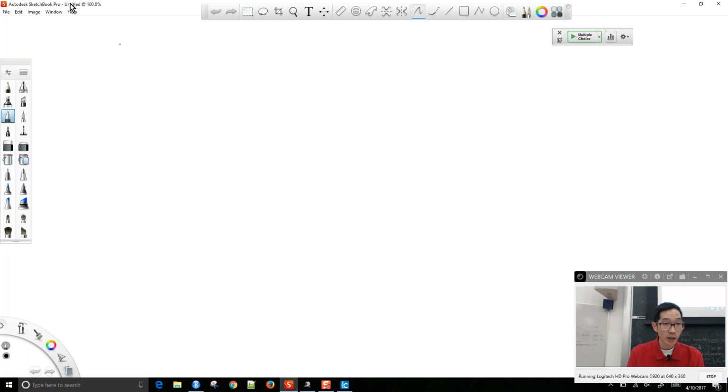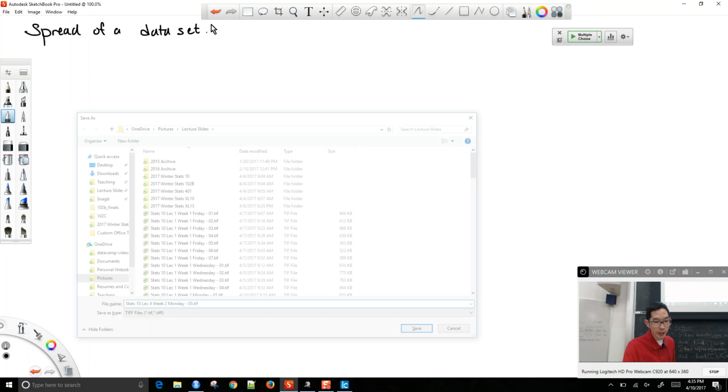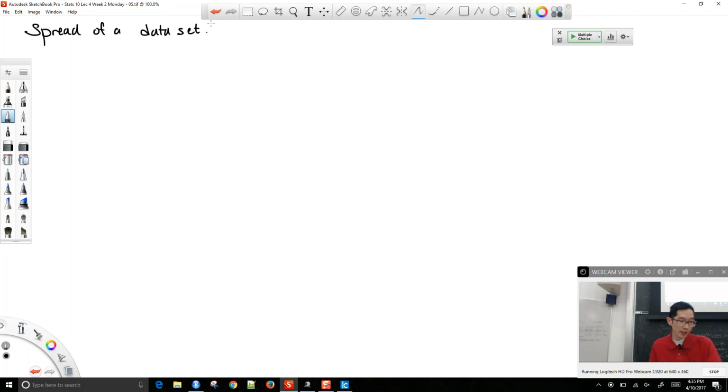exams. All right. Another aspect that we want to talk about when describing data is the spread of a data set. Okay. So again, we're talking about a numeric variable. And so the idea here with spread is, are the values that we see in the data very similar to each other? Or are they spread out? Are they quite different? Okay?